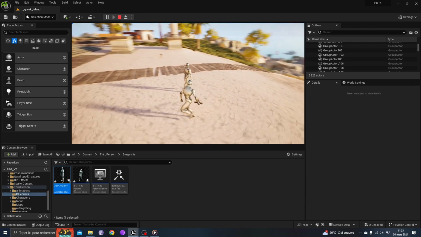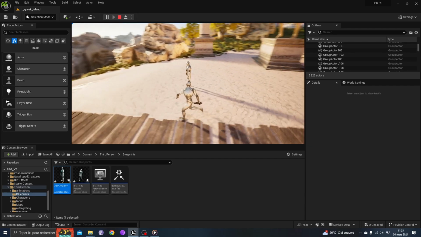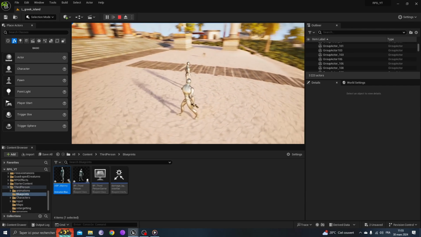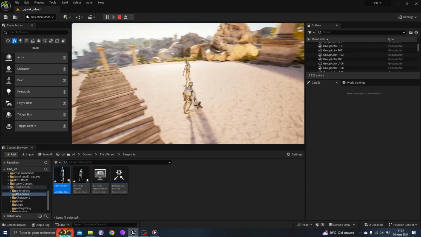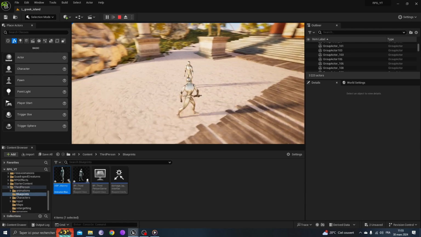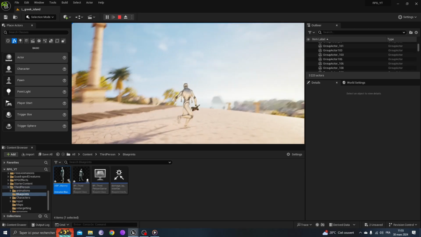So for example, here I am just moving around my enemy, and it is sufficient. I think it's mainly sufficient, and I don't need to look up and down.